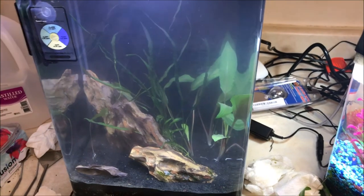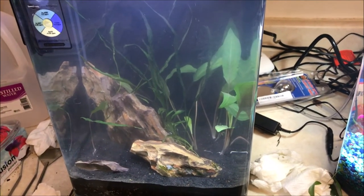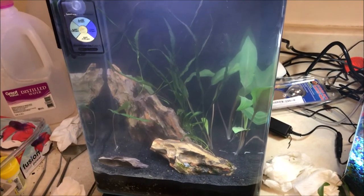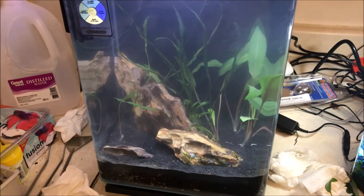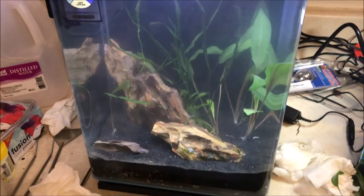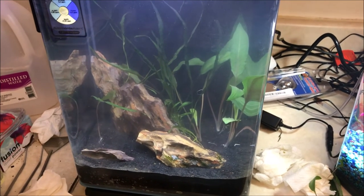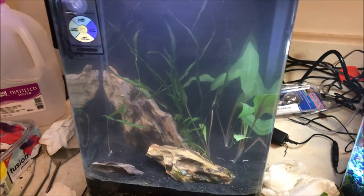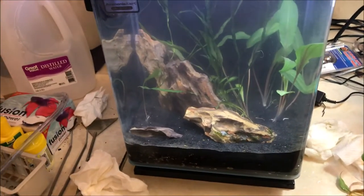Oh, everybody, I have just spent the last hour and a half kicking and literally screaming at this tank, which is why my voice is so hoarse right now. I hate aquascaping. If I never have to do it again, it will be too soon. But we have what appears to be a halfway decent tank right now.